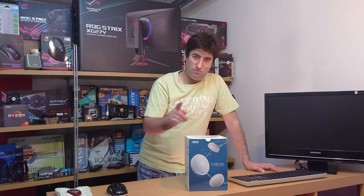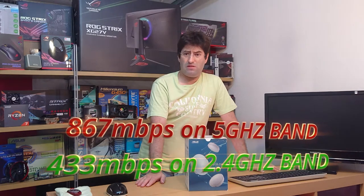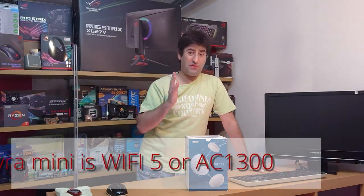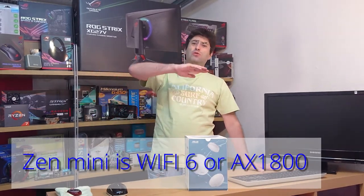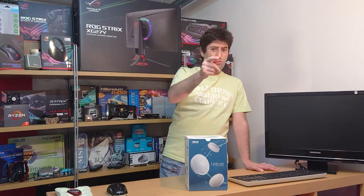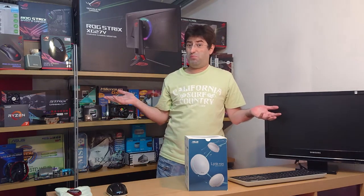Speed is not an issue! With this you have a theoretical 867 MB for the 5 GHz band and over 400 MB for the 2.4 GHz band. I know it's Wi-Fi 5 while we're seeing Wi-Fi 6 all over the place with ludicrous speeds, but ask yourself: do you have devices that use that? If your iPhone is over 2 years old, it probably won't support it. Forget about Smart TVs, Roombas, or other IoT devices — they still pretty much rely on the 2.4 GHz band. Amazon Echoes and Fire Sticks are still on Wi-Fi 5.